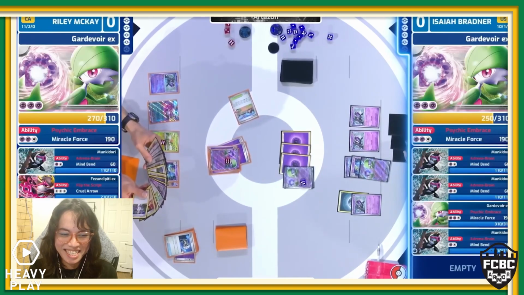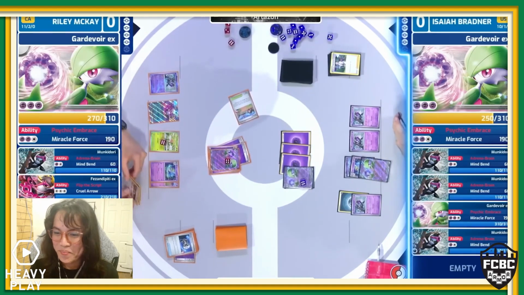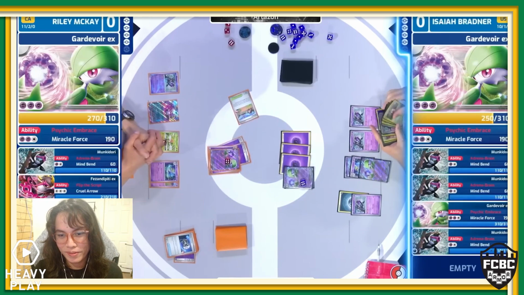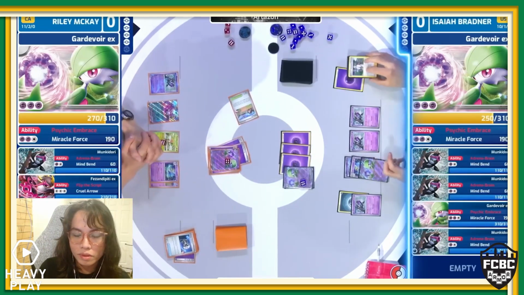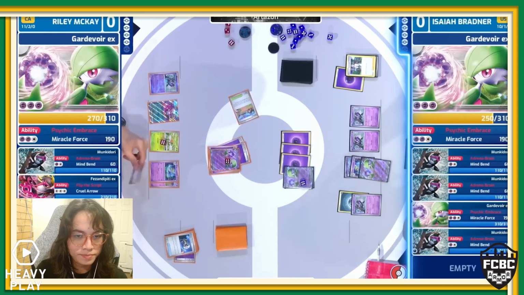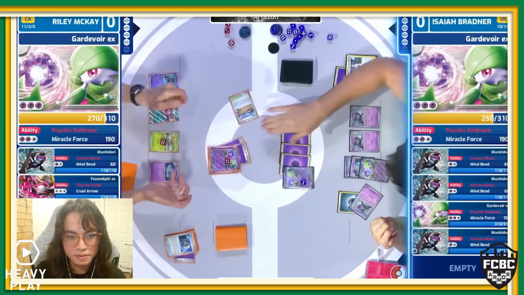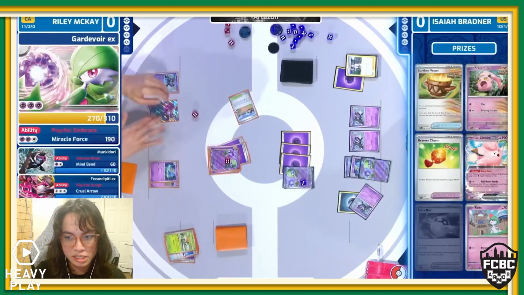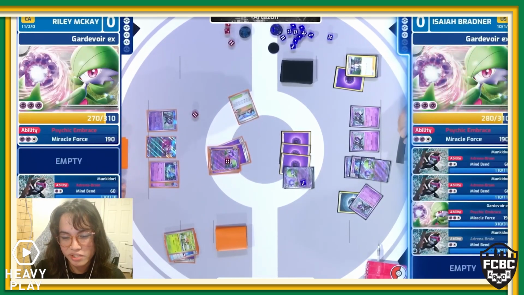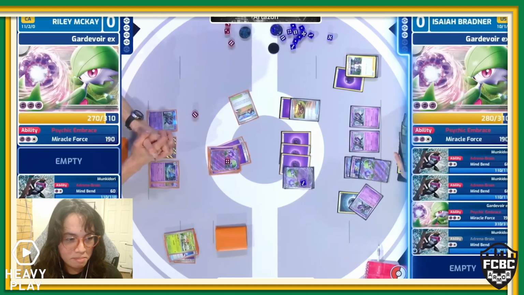Shows Riley the Research, because he was looking at their discard. So it's 5-5, so Isaiah can't utilize Counter Catcher here. Maybe just hit the active. 30, kill Shaman, okay. I think Isaiah was also trying to get the Scream Tail off the prizes. Unfortunately, they're both at the top.